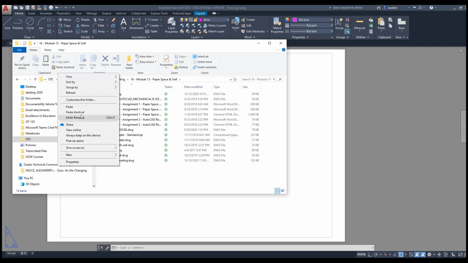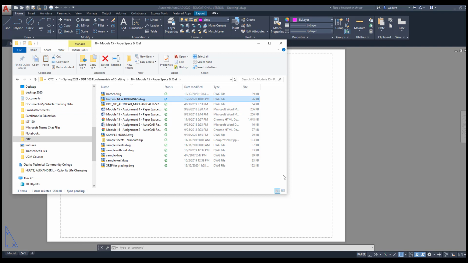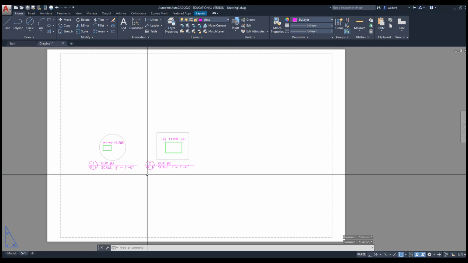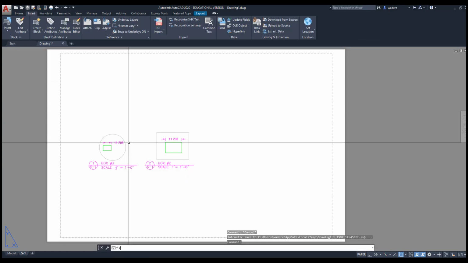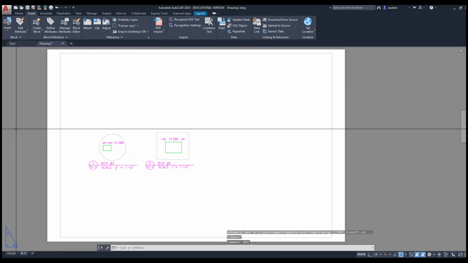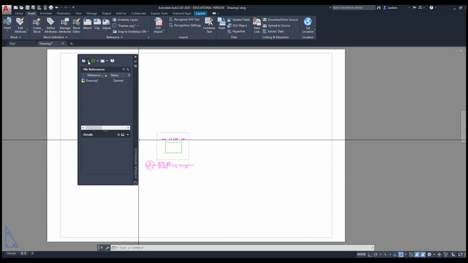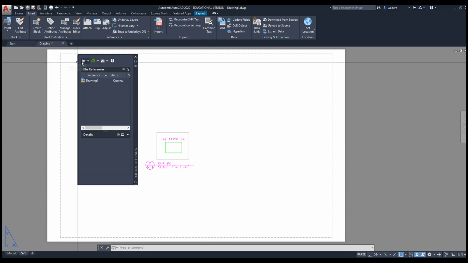So I'm just going to paste mine in here. So now I have that in here. How do we get an Xref into our drawing? The first thing we want to do is type in Xref. It's going to bring up the External References Property Box. And over here to the left is a little drawing with a paper clip. If I go to that, you see I can attach different types of drawings. I can attach an actual DWG, which is what we're going to do. I can attach an image. I can attach a DWF, DGN, PDF, point cloud, lots of different options. So I want to pick attach drawing.